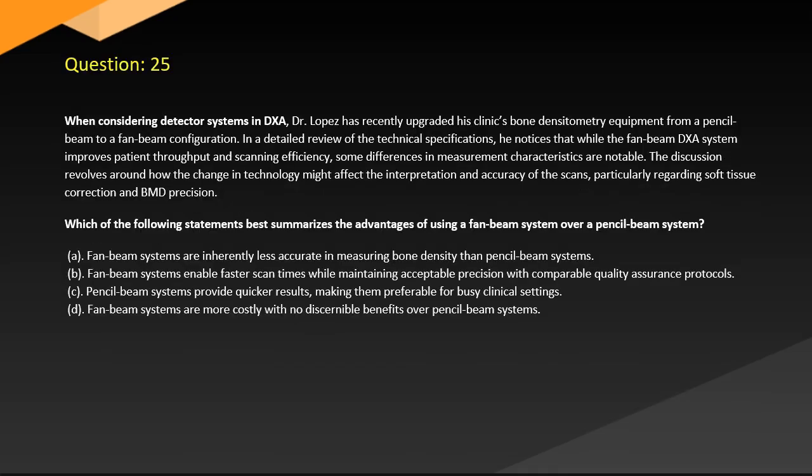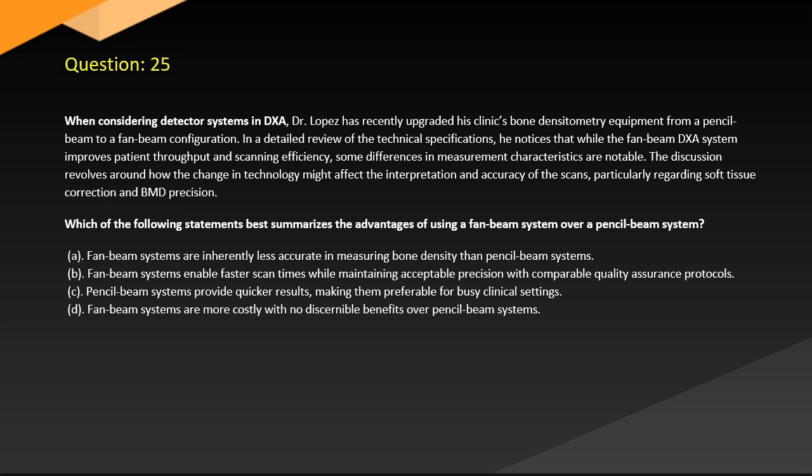Question 25. When considering detector systems in DXA, Dr. Lopez has recently upgraded his clinic's bone densitometry equipment from pencil beam to fan beam configuration. In detailed review of the technical specifications, he notices that while the fan beam DXA system improves patient throughput and scanning efficiency, some differences in measurement characteristics are notable. The discussion revolves around how the change in technology might affect interpretation and accuracy of the scans, particularly regarding soft tissue correction and BMD precision.